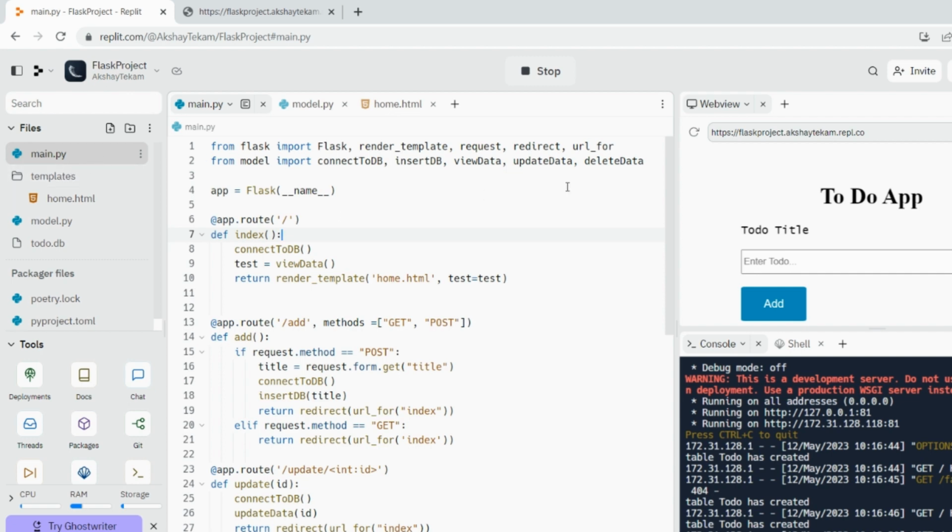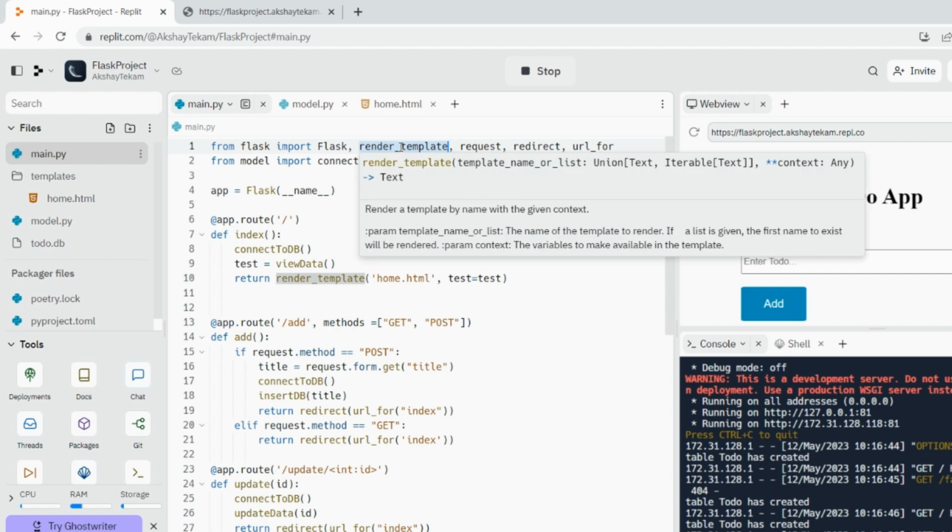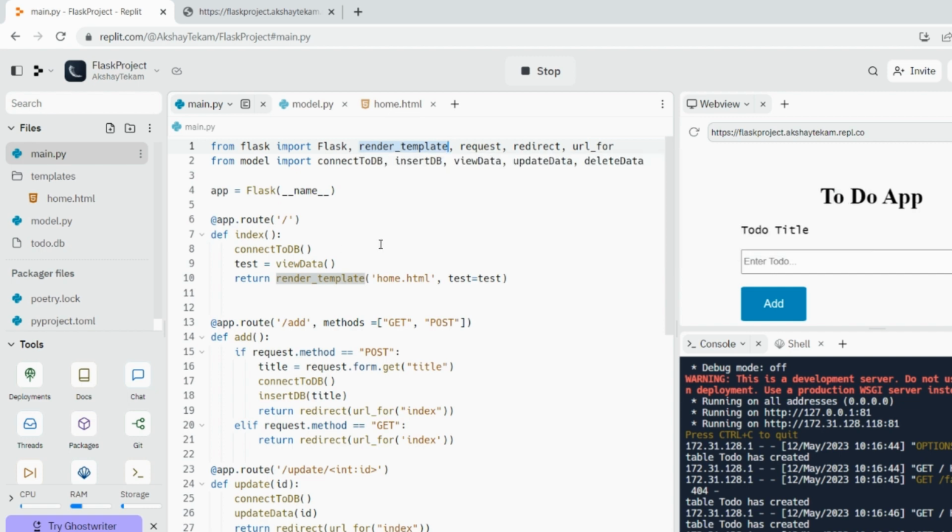Inside that, import all the necessary libraries. First of all, import Flask from flask, then render_template and request. These are the most common libraries that we saw earlier as well. What render_template does is new for most of you: it renders the HTML templates for you, like a page or anything.